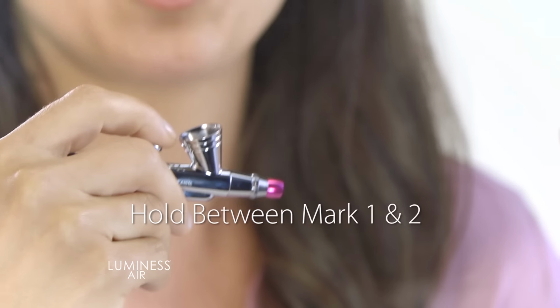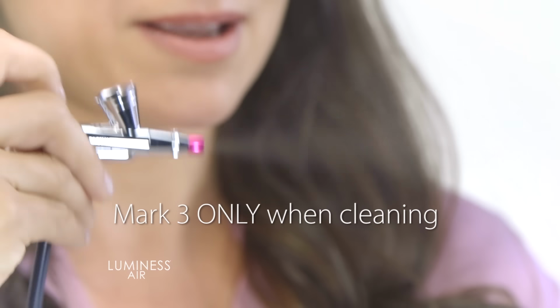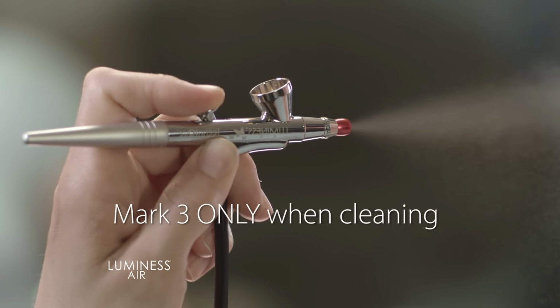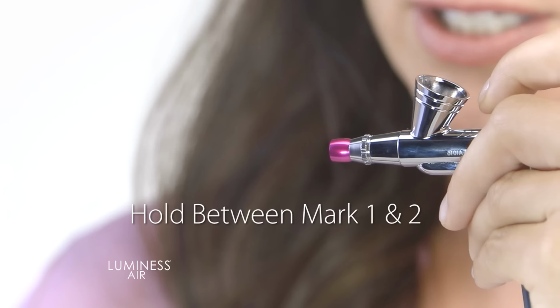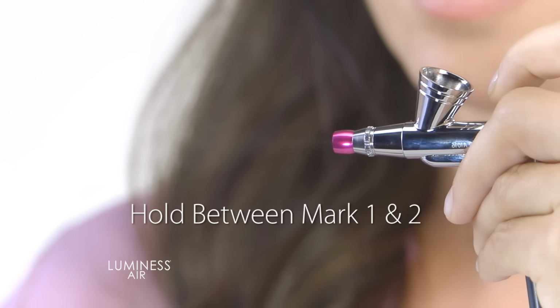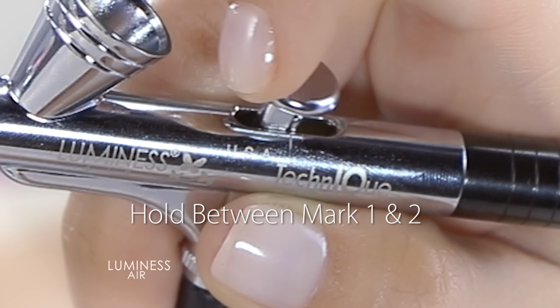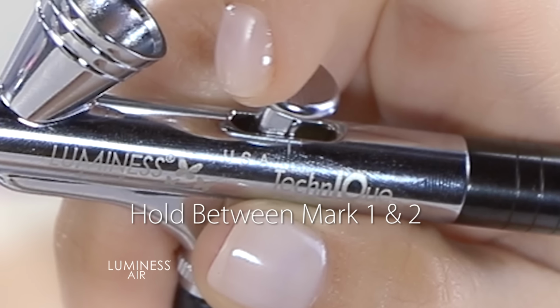This is what happens when you pull back too far. Watch this. So just like it would be if you had makeup in here, it would spray all over your face. So you definitely don't want to do that. You want to find that sweet spot. It's almost like that invisible spray. You'll see it just a tiny bit. See that? That's perfect. Just between the first notch and the second notch. And you'll kind of get used to the way that it feels too.